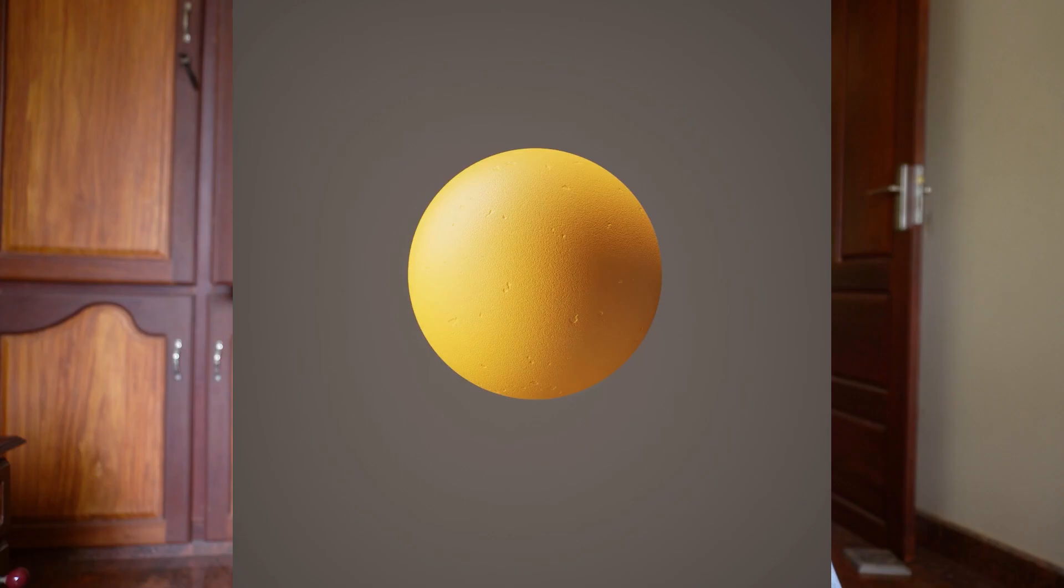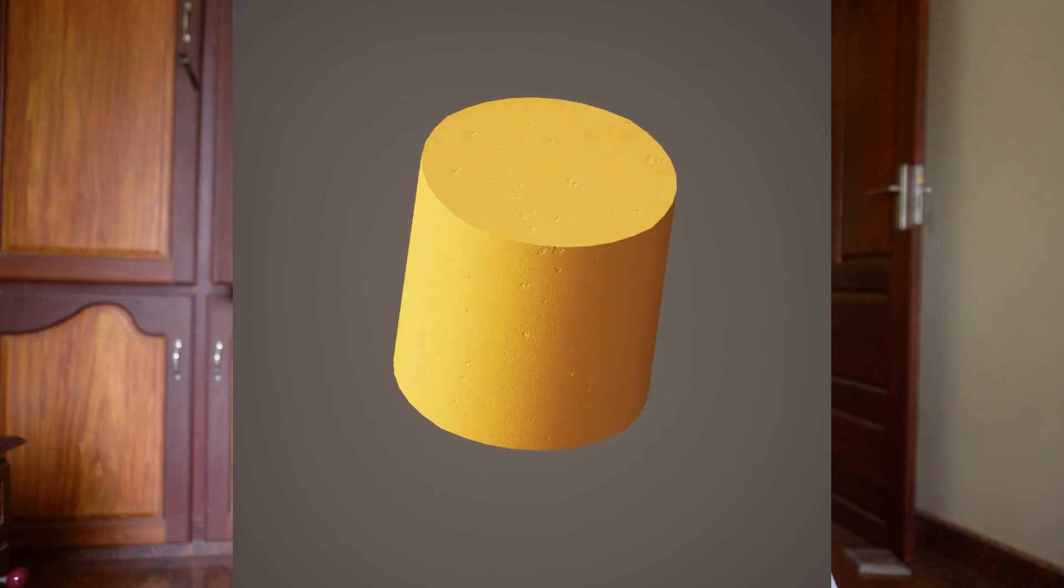In the second part we are going to be creating this animation inside of Blender, and in the third part I am going to show you how I lighted and textured this. So this is going to be the best shape keys Blender tutorial out there. So let me grab some pen and paper and let's get this tutorial started.